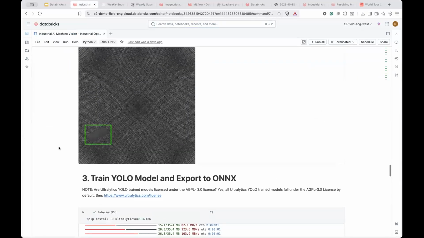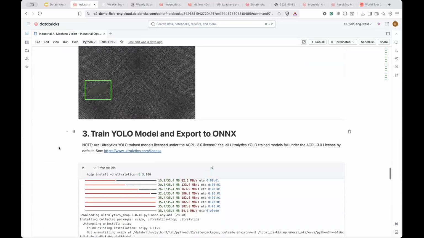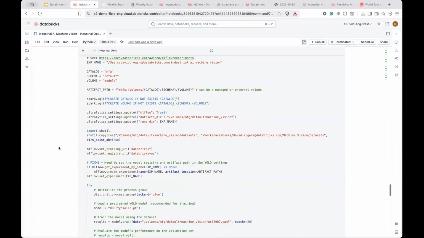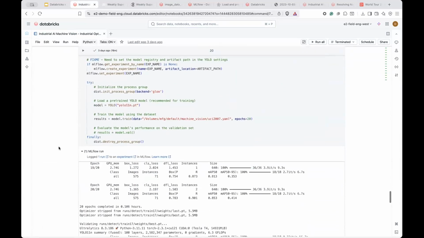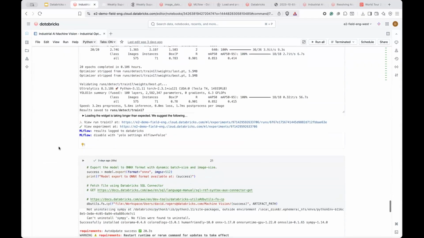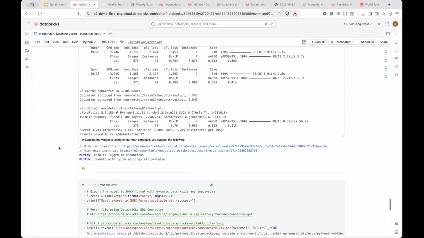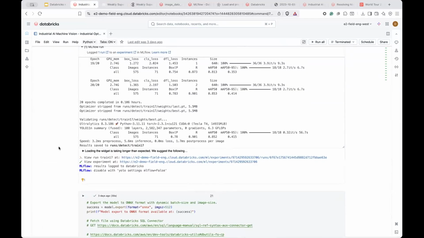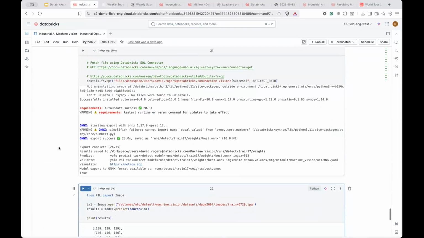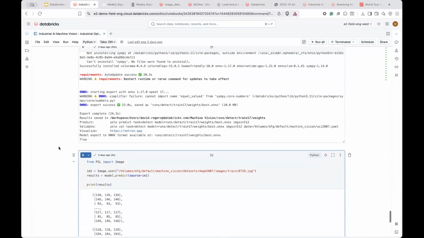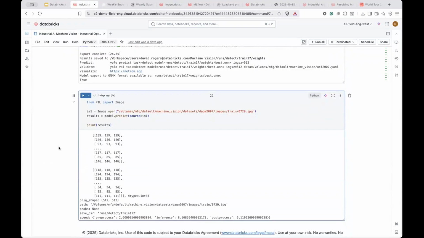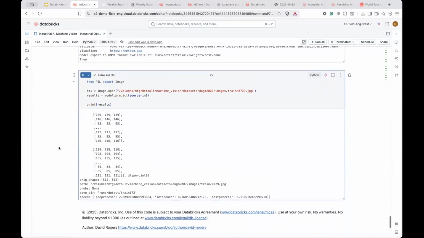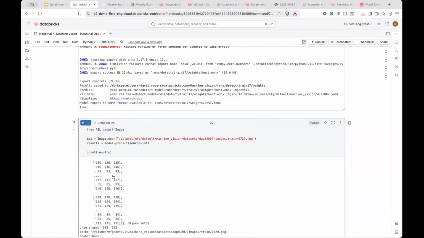So in here, the next thing is training the YOLO model. In this case, I'm using a library from Ultralytics. If I were to do this in production, I would want to own the end-to-end IP, so I would train this from scratch. In this case, I took, we'll say, the easy button approach that Ultralytics provides. And then I'm able to run a detection here.